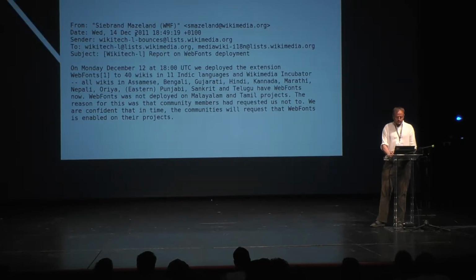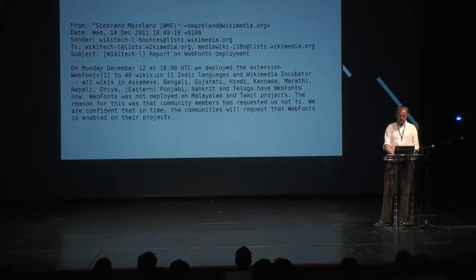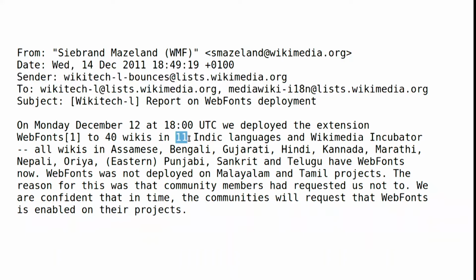One of the great things about web fonts too is that it's not just for visual pleasure, it also helps the web spread and become worldwide. This is an email, I'm not sure you can read this, from the Wikipedia community where they announced in 2011 that they would start using web fonts to provide fonts in Indic languages. In India, they have all these languages that are not natively supported by all the operating systems.